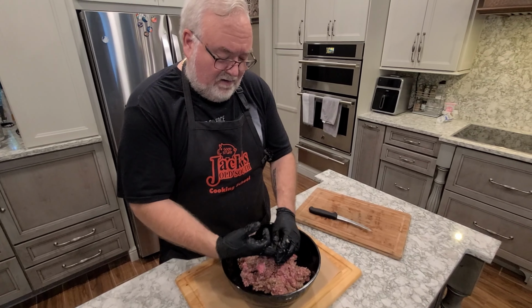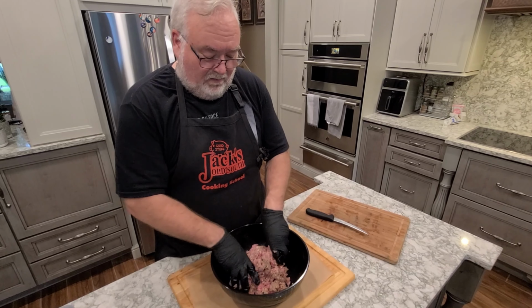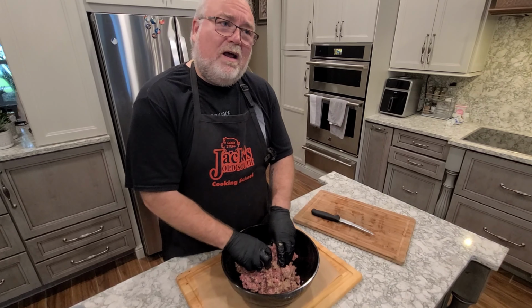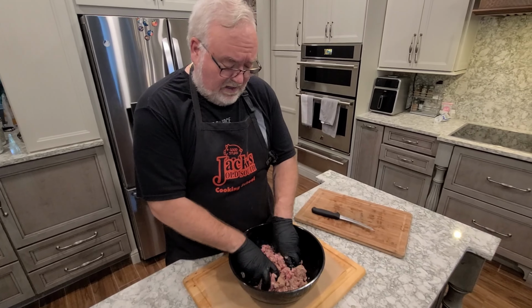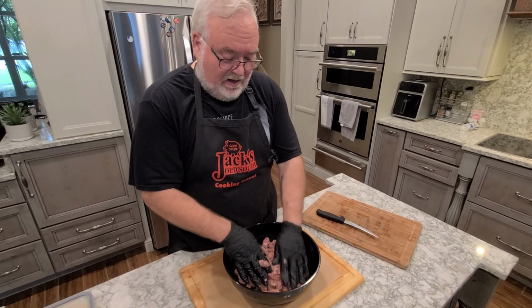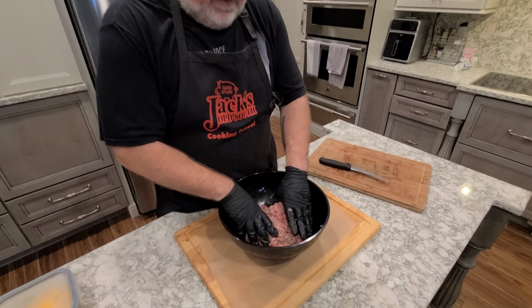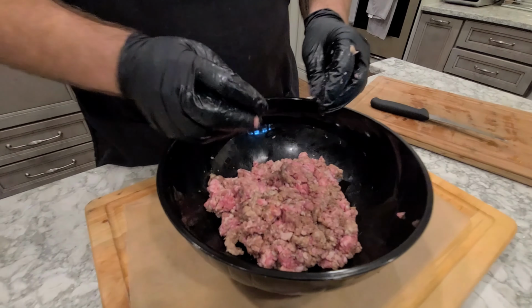I'm not going to season it beyond that because I think the bacon and the rub that we eventually put on top will be enough. Oh, you know what? I might put some rub in the middle of this. I think we'll do that. So this is really just agitating the two different sausages together. Then we're going to put it down, and I'm going to pull from my man Matt from Meat Church's idea, I think, and assemble this in one chunk.